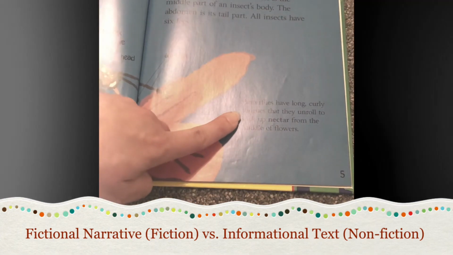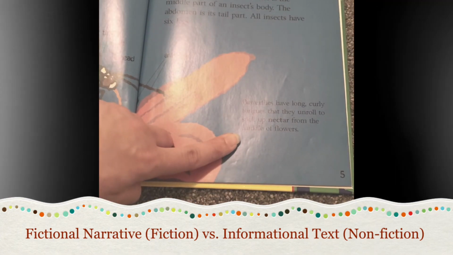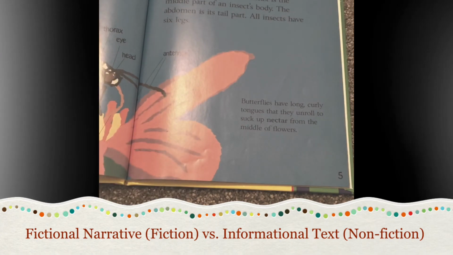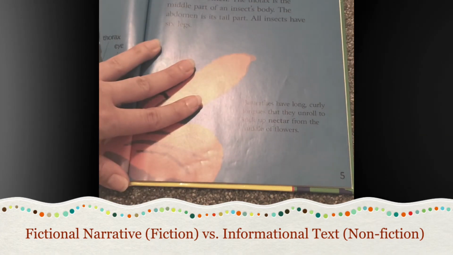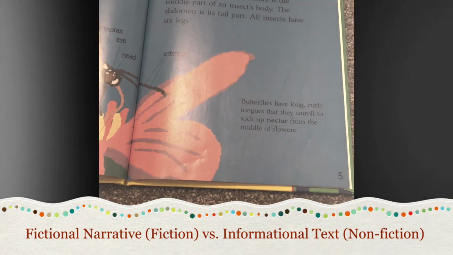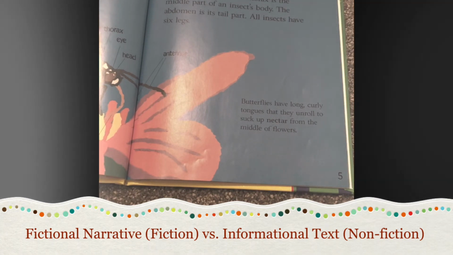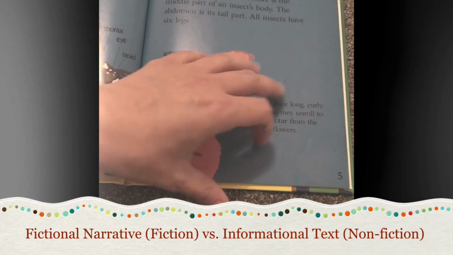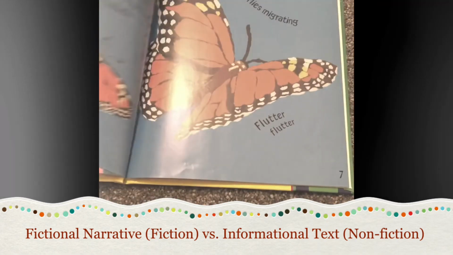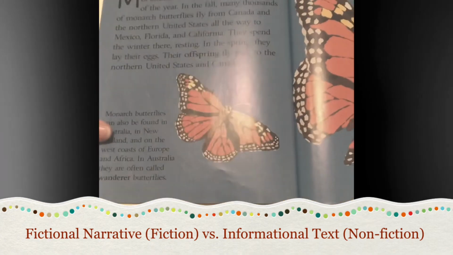Down here it says butterflies have long curly tongues that they unroll to suck up nectar from the middle of flowers. What are you thinking, boys and girls? Does this sound like a story with a beginning, middle, and end? Or does it sound like we're just reading real facts about butterflies? Yeah, I think so too. Let's see the next page.